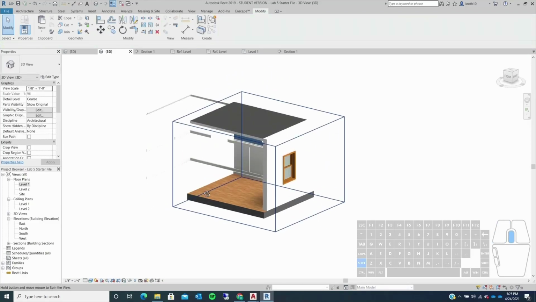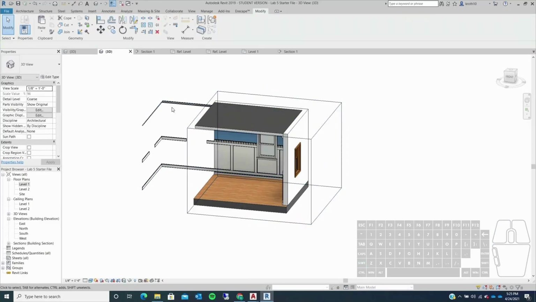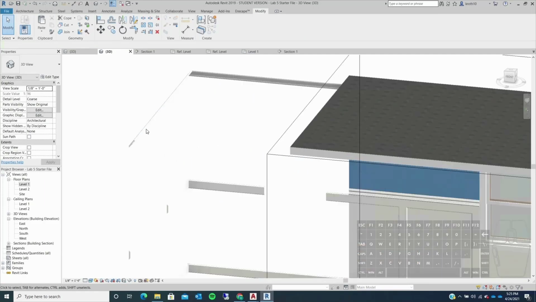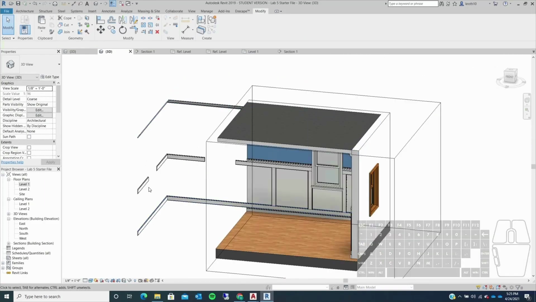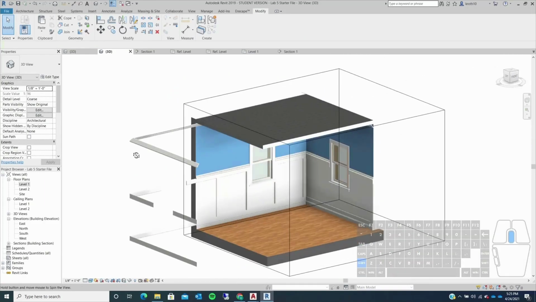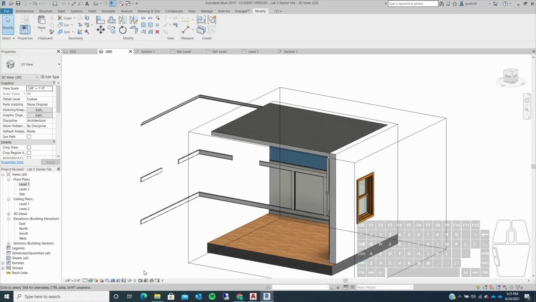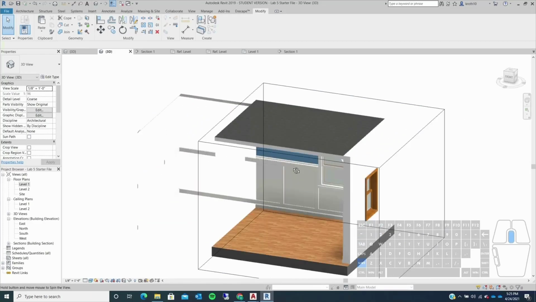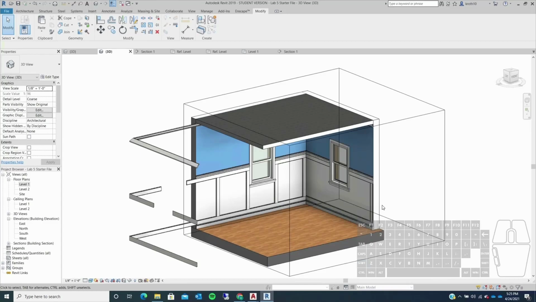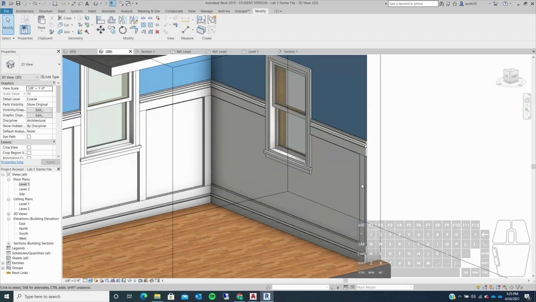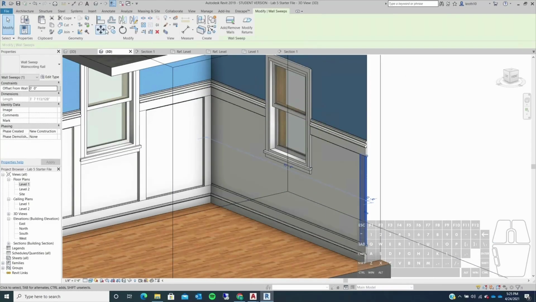So there you can see, I'm not sure why it does that, but this wainscoting, at least on mine, it might be different on yours. Maybe it's because I'm using an older version of Revit, but for some reason it's not cutting it out when I do the section box. So if it is for you, then good. But for me, it's doing some weird stuff here.